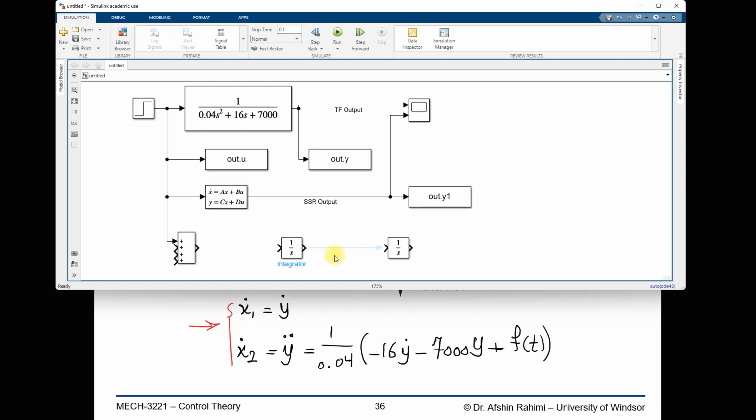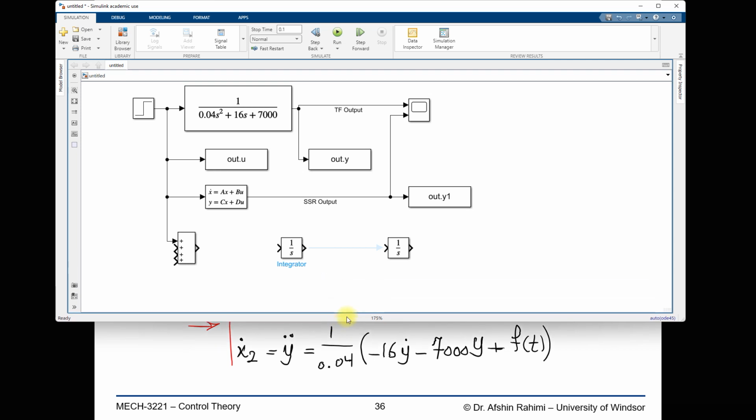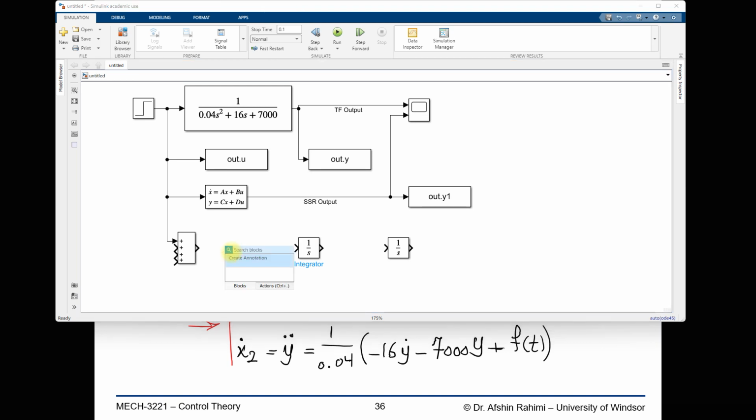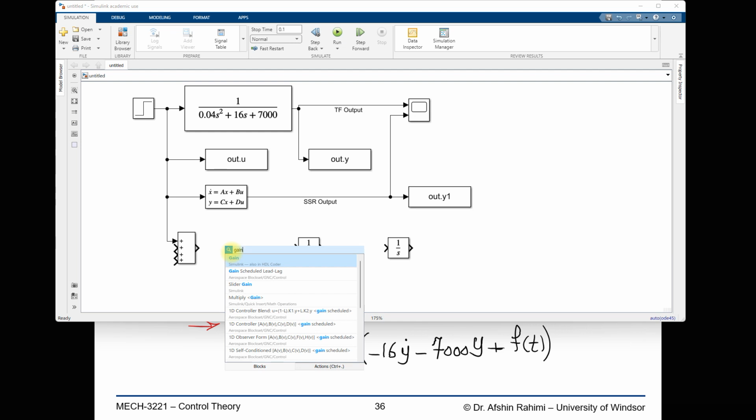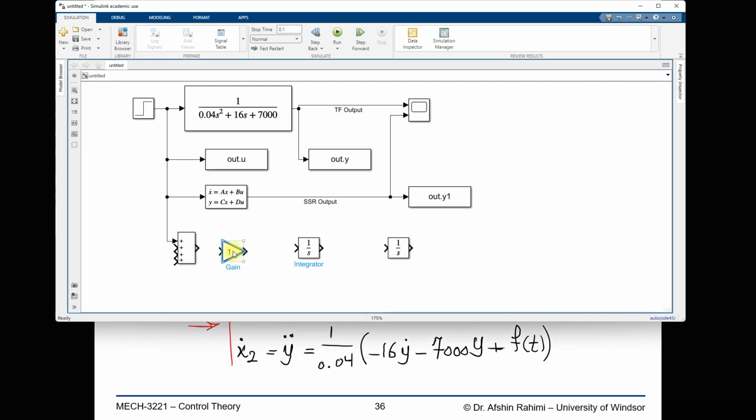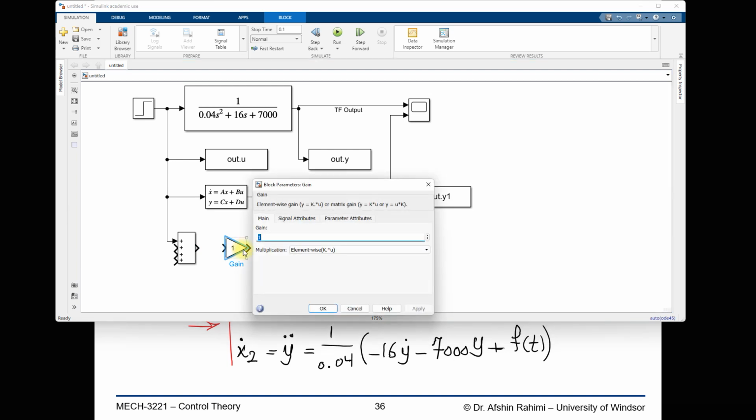And to form this, we know that whatever goes out of this summation needs to be divided by 0.04. So in here, we need a gain or a multiplier, but we're going to use a gain. And then put this gain as 1 over 0.04.